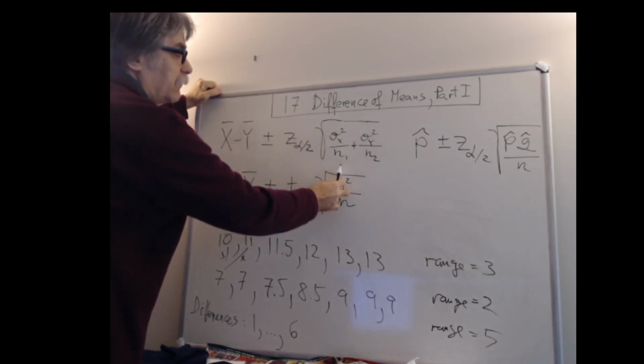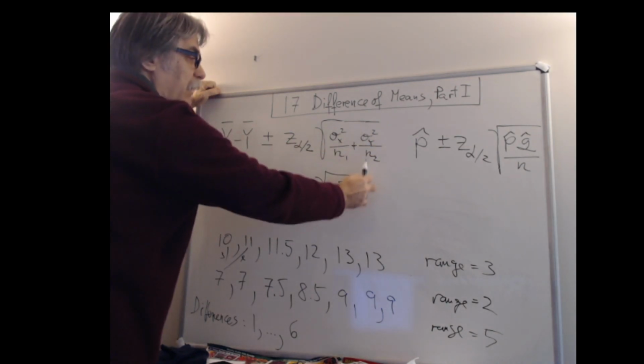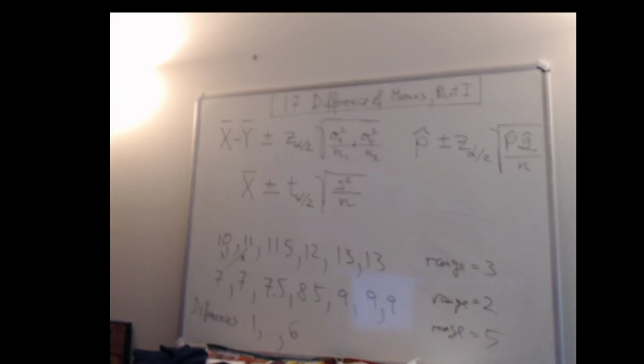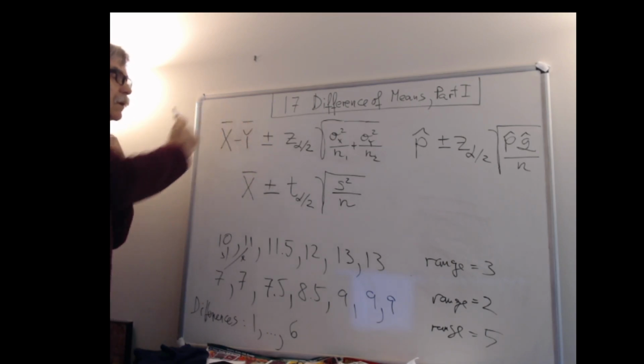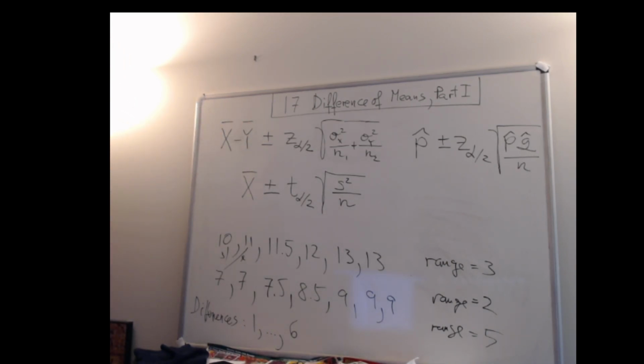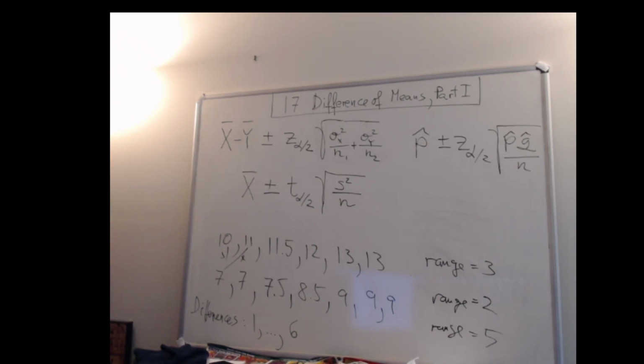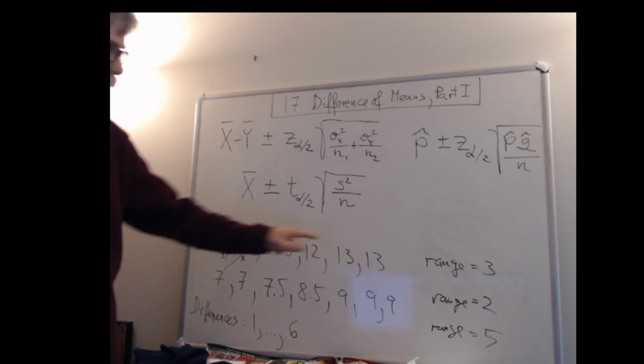So again, this is a variance of this guy. This is a variance of this guy. When you're looking for the difference and all the possible differences you can find, this would be the mean of those differences. And the variation of those differences, just like for the range, of course, variance and the range are not the same thing. So I'm not arguing that. I'm arguing that when you're looking for the range of differences, you will find out the variation of that range of differences. The range of those differences will be the sum of the individual ranges.